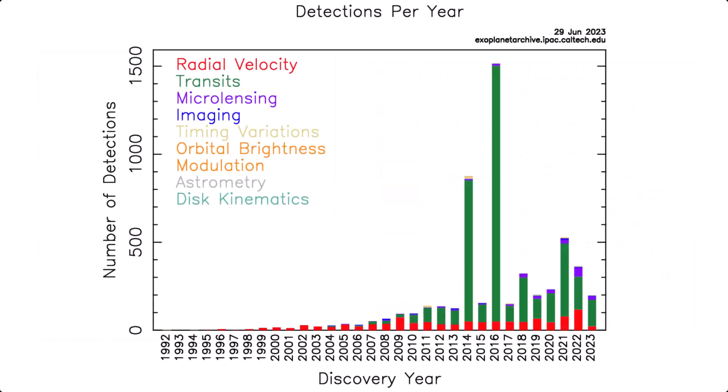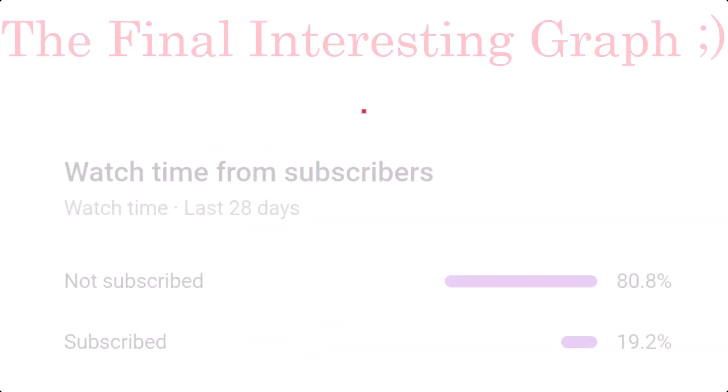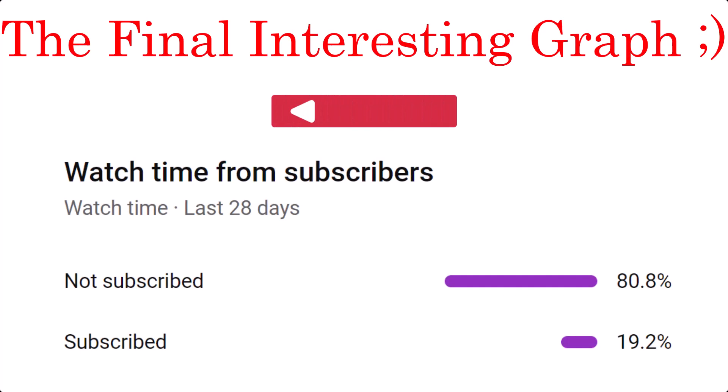For reference, here's yet another such graph showing the number of exoplanets discovered by year. I'm sure in the future there will be game-changing new detection methods available and the total number detected will drastically increase year on year. If you've made it this far and enjoyed the video, please consider liking and subscribing. It's free, it helps out my channel a bunch and you can always change your mind. Thank you for watching and I hope to see you next time.